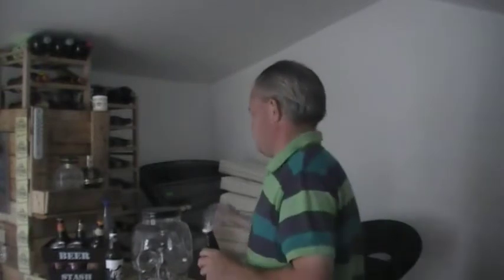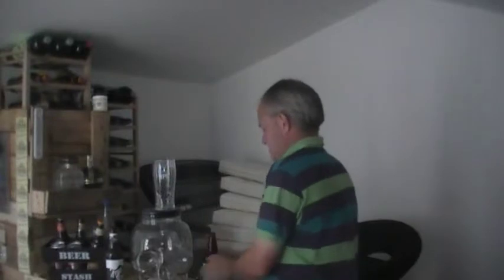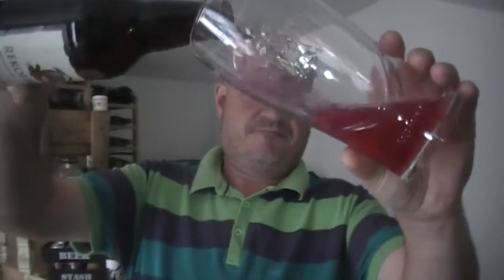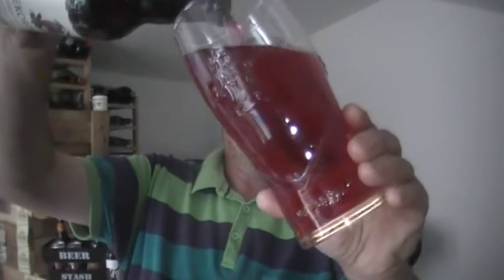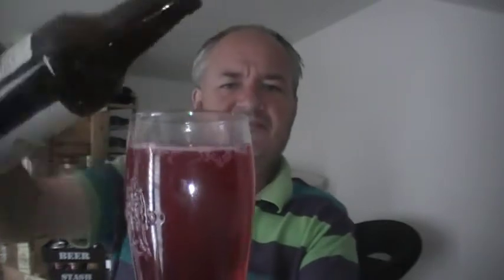Let's crack this open and see what it looks like. Different glass today. Lovely plum colour — a light plum colour, I suppose you could say. Plenty of carbonation, as you'd expect from a cider. Plenty of fizz on the top. Not much of a head to be fair, but lots of carbonation. It's bubbling up — bubbles up nearly an inch above the glass.